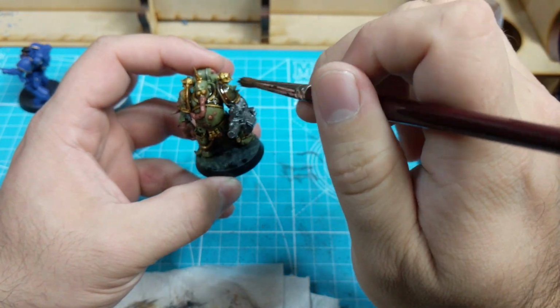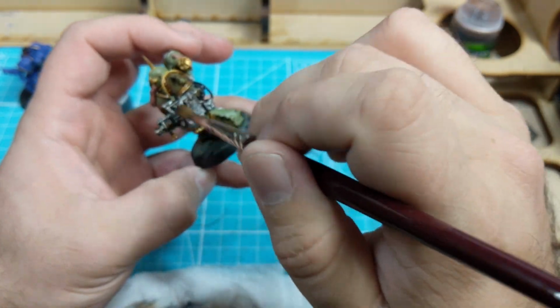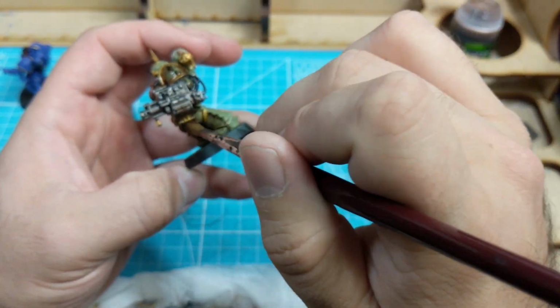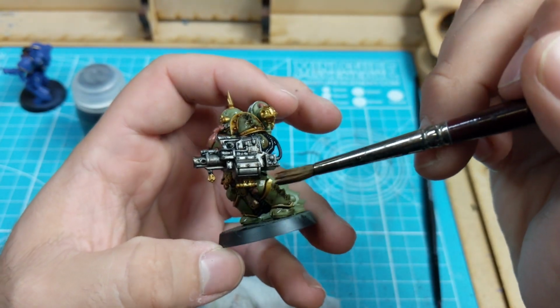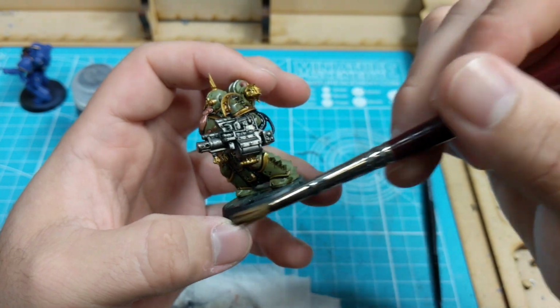If you see it starting to pull anywhere, my recommendation would be pull it. Yes, pull it. Pull the wash somewhere else. I'm just going to slap it all over for here. And as you can see, it gives this grimy effect. Because it's dirty.